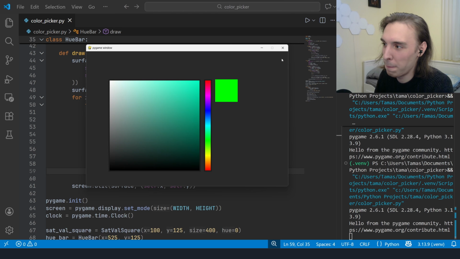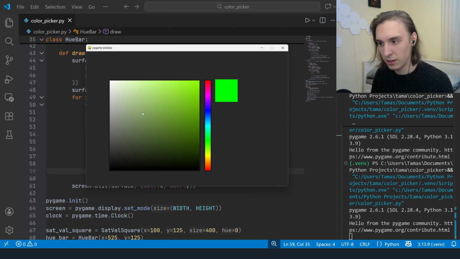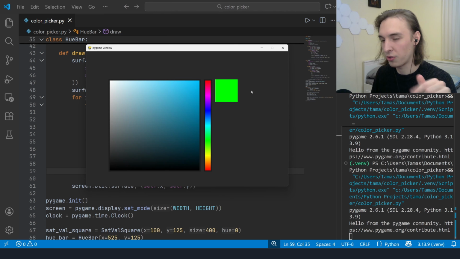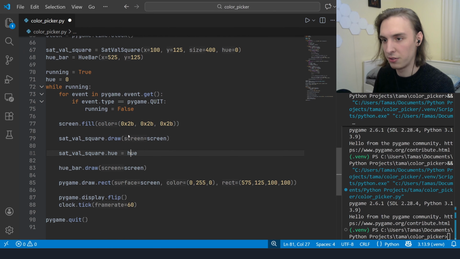Now, if I click with the mouse, let's break it up into two parts. Let's worry about setting the value and saturation, so clicking in the square first, and then we can worry about also setting the hue. Okay, so I'll get rid of this loop here now.